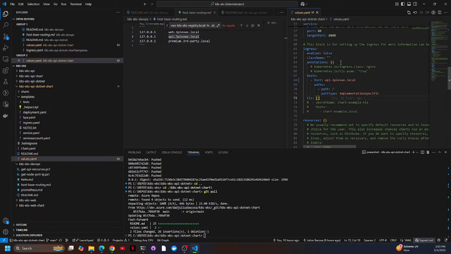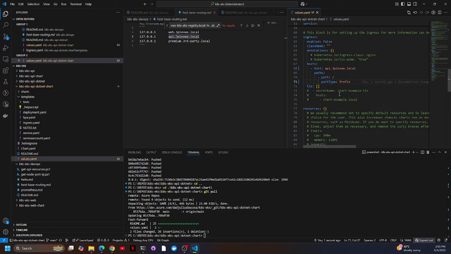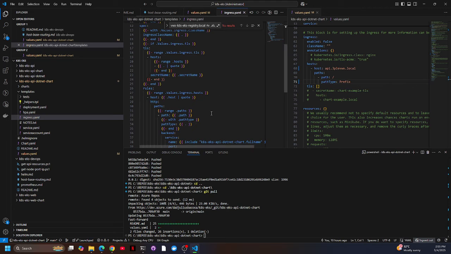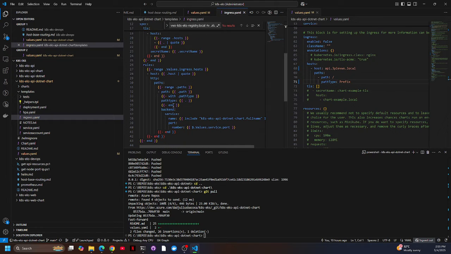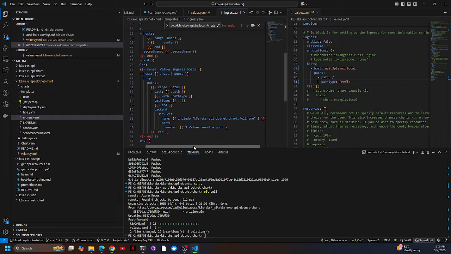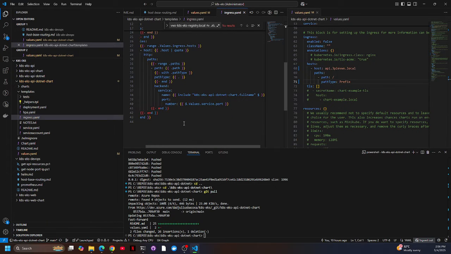Yeah, okay, so this might be it. Path type prefix. And let's see what else. Path type, backend. Yeah, I think this is enough.